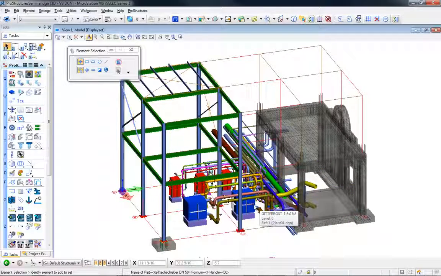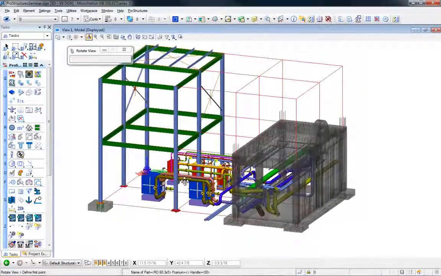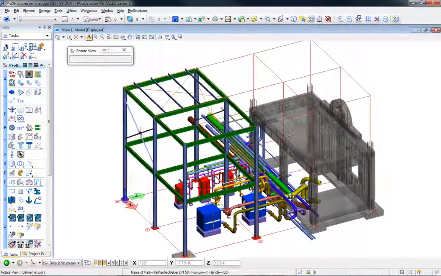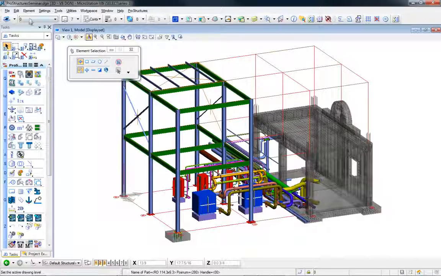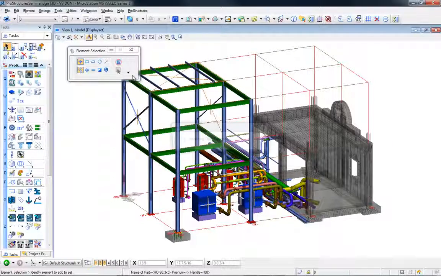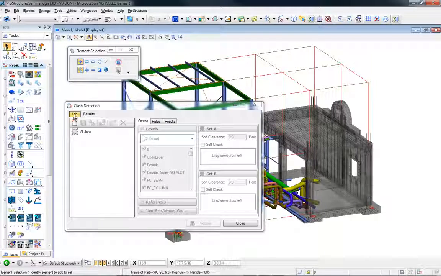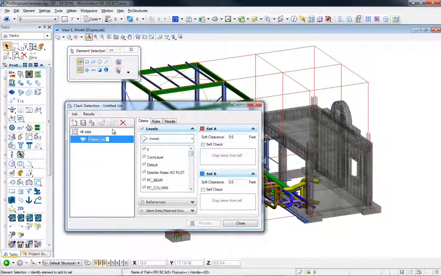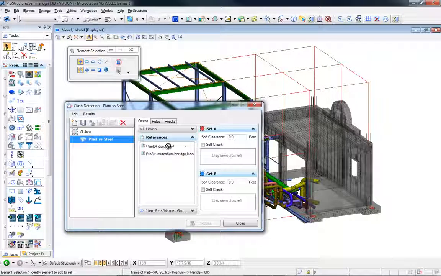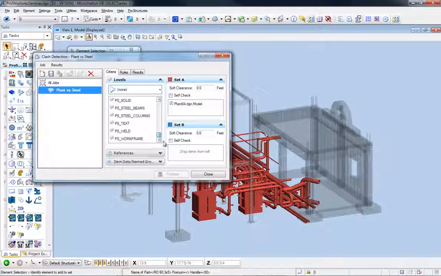So now I don't even know where this is coming from. It could be HVAC, it could be from any plant application. I really have no idea about that. But what I can do is now I can do a clash detection between all these objects. I want to create a new job, and let's say plant versus my steel, where I say my reference model, and I see that here this would be one part of the objects, and I want to check those against my steel shapes.